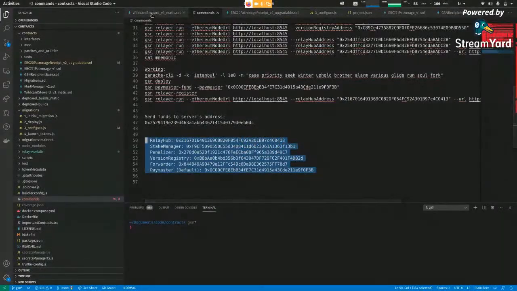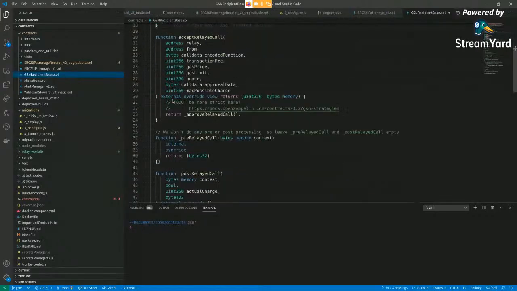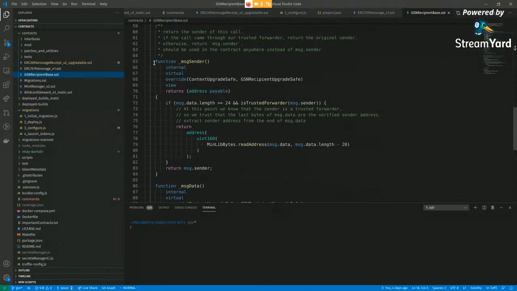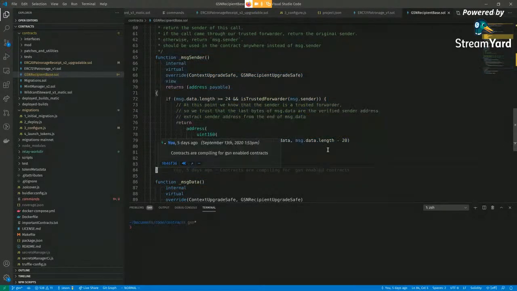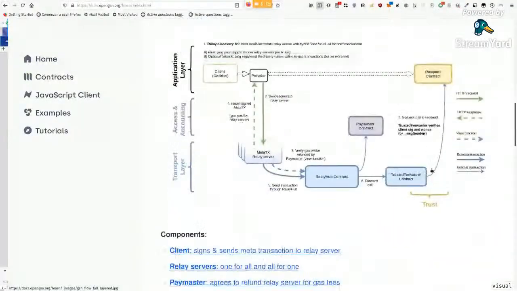So let me come here and check. I've created this base, and you can see here the message.sender function, right? Which essentially checks that the message comes from the trusted forwarder. Remember what I was saying over here.